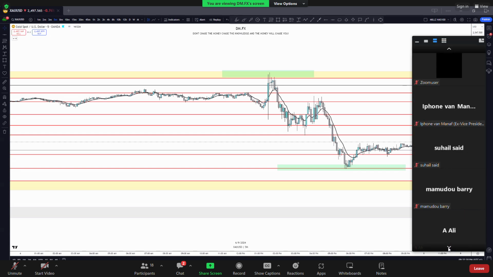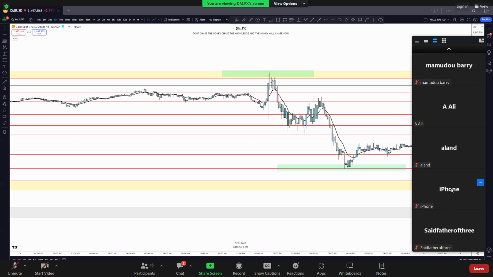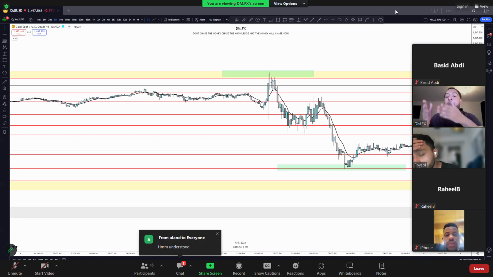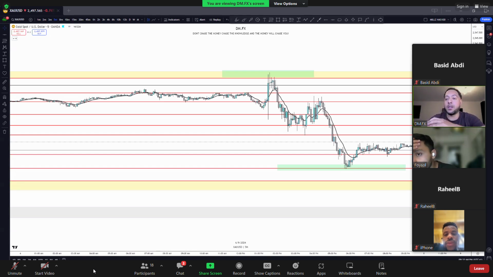All I'm trying to say is learn how to draw out your levels, because your levels are going to make you see things a lot clearer than just working from a blank chart. That's all I'm saying. I'm saying add more confluences. You can't go wrong by adding more confluences. It's only going to strengthen what you already have going on. Do you get what I mean?